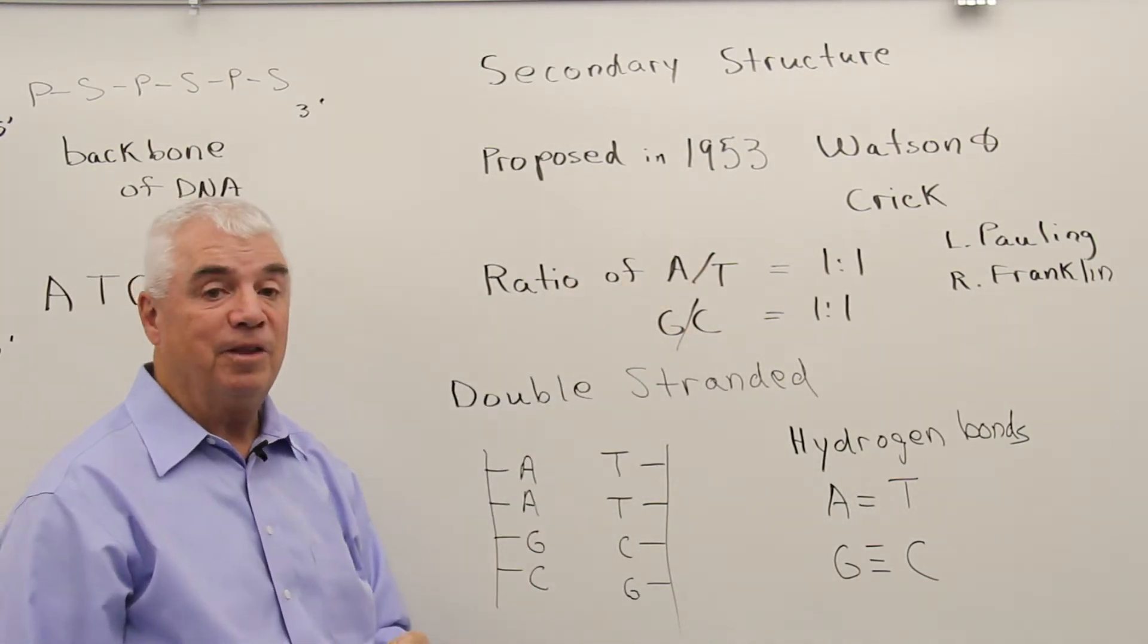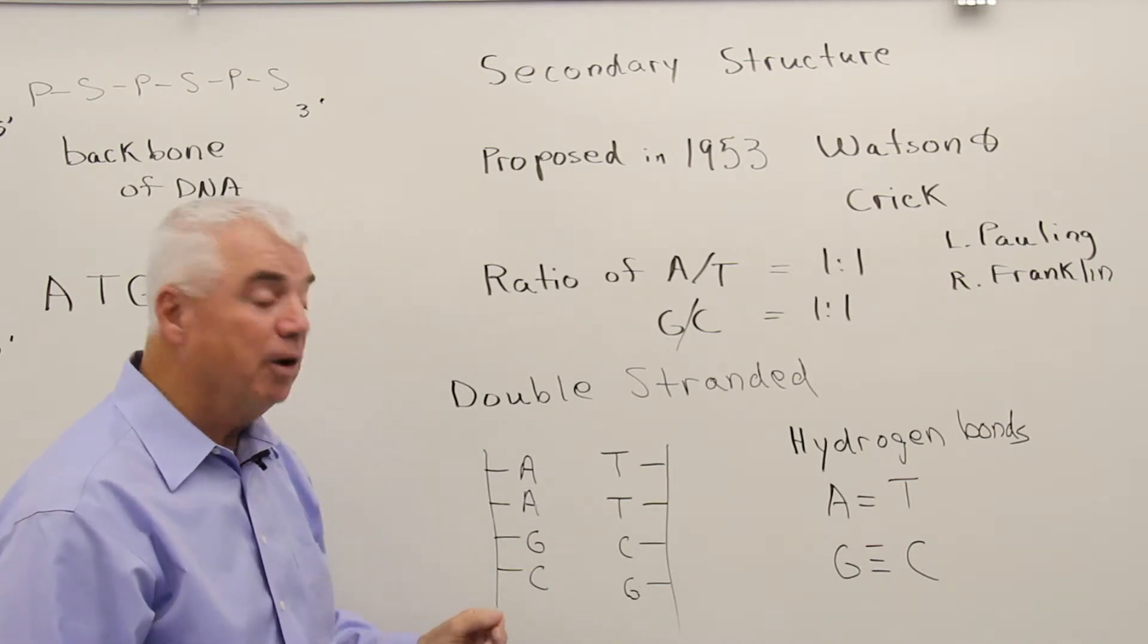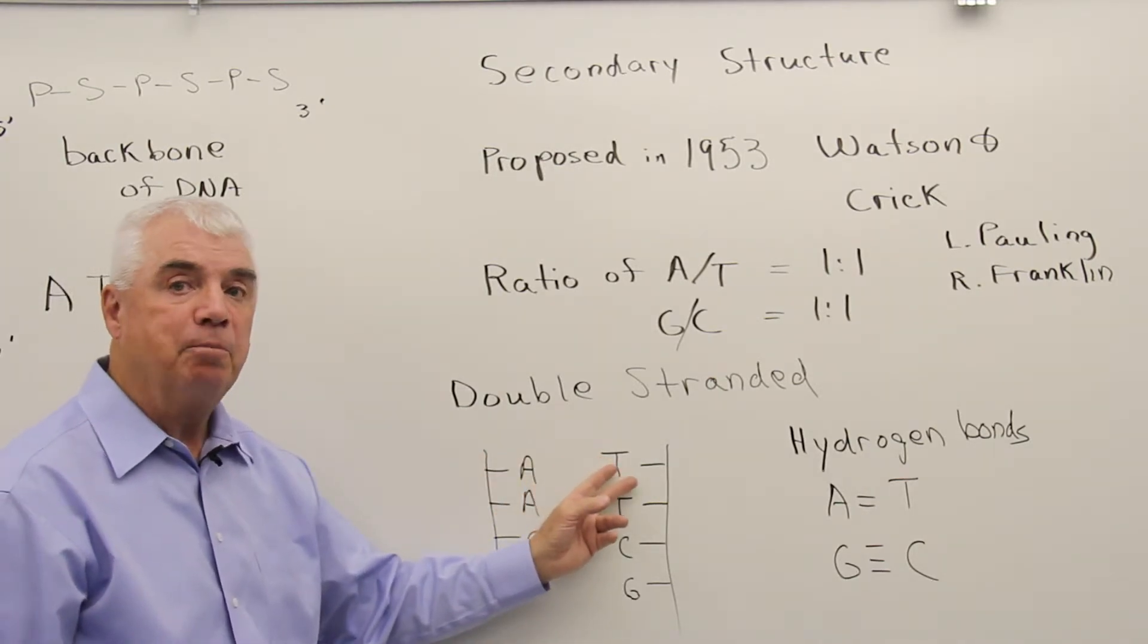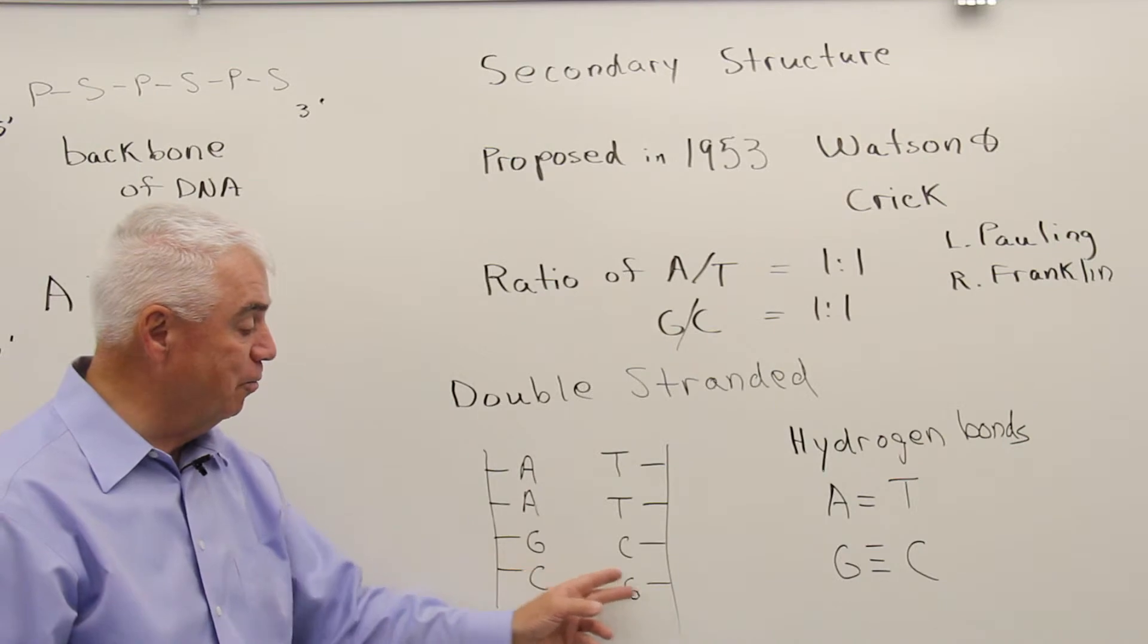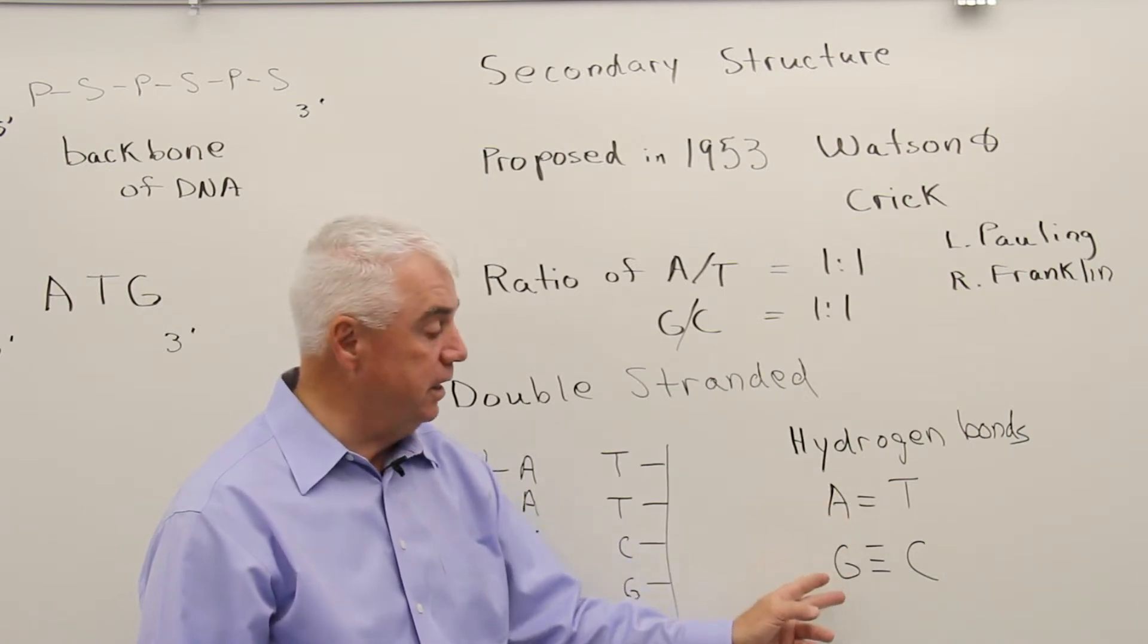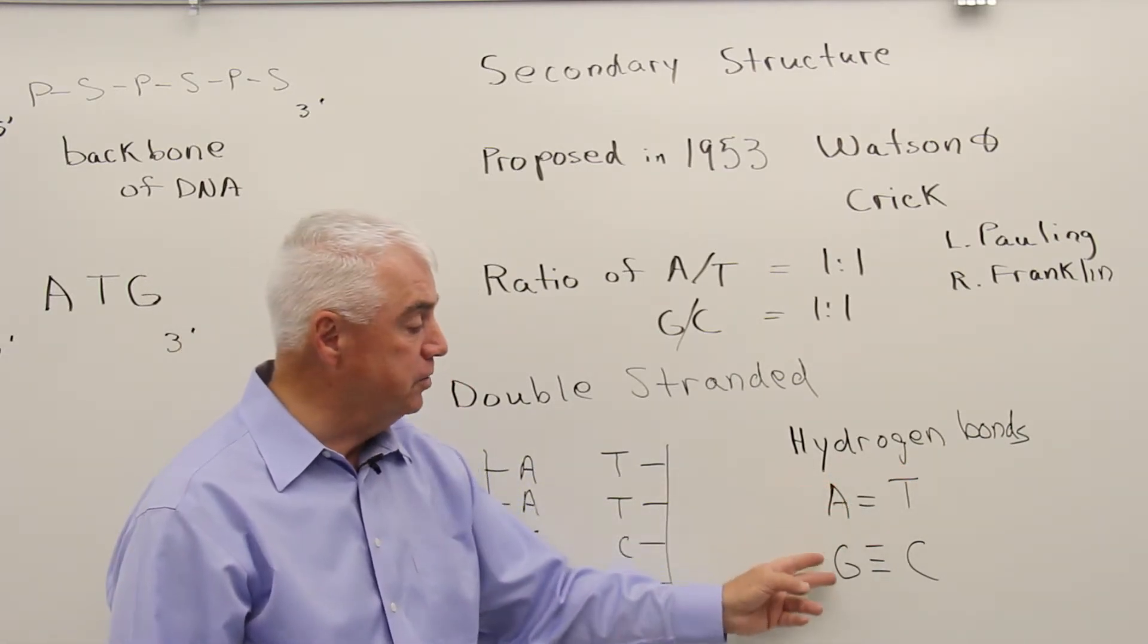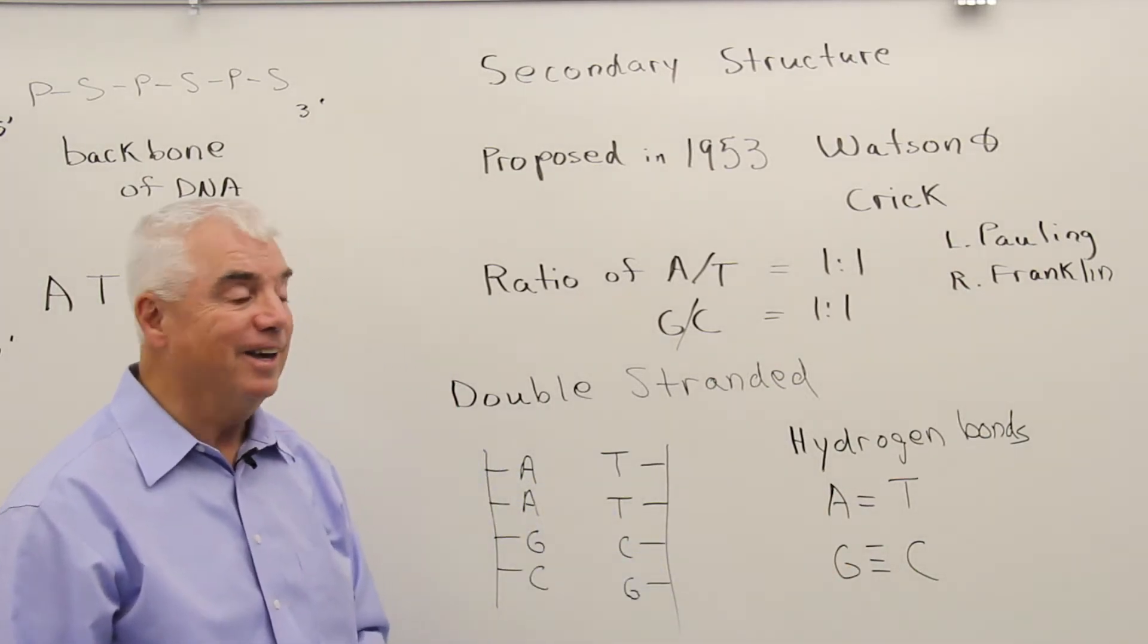The secret to coming up with the structure of DNA was to solve this riddle. What they proposed was that DNA is double-stranded. Wherever you encounter an A in one strand, opposite it in the other strand is a T. Opposite every G is a C, and so forth. This then would give a DNA molecule in which A equals T and G equals C. We know now that these two bases are held together by two hydrogen bonds. When G and C occur in opposite strands, they're held together by three hydrogen bonds.